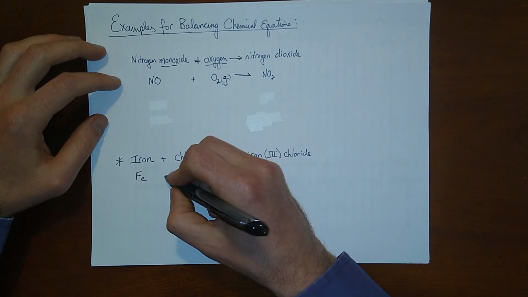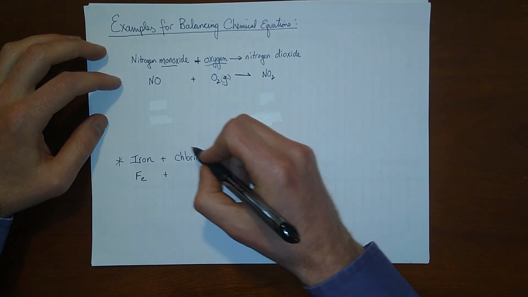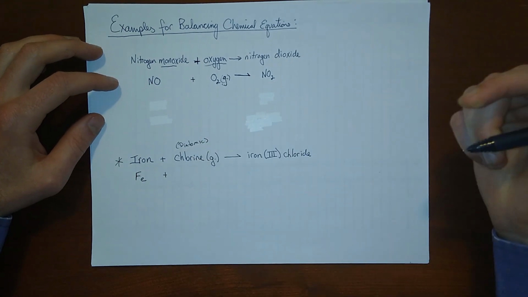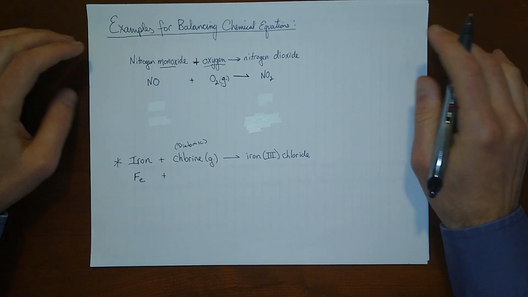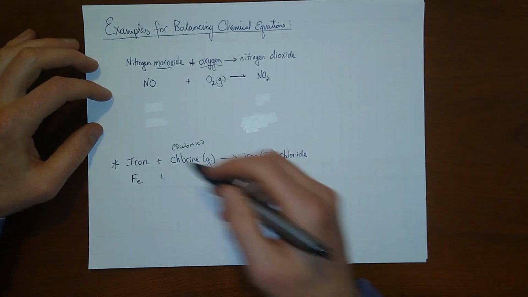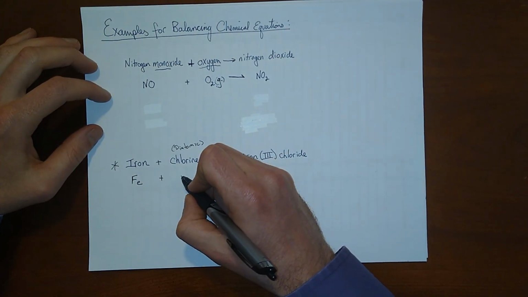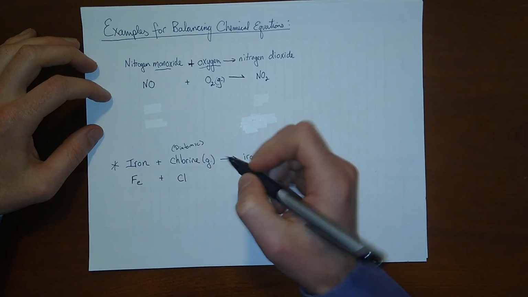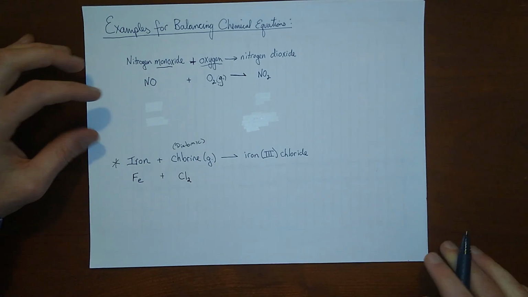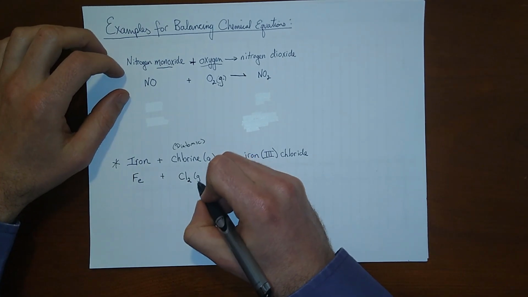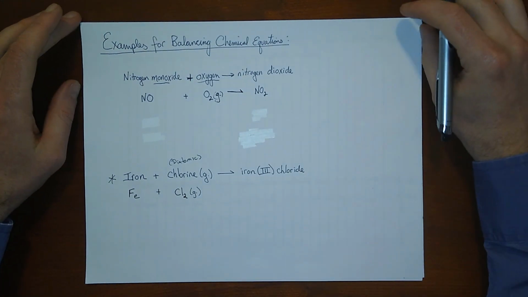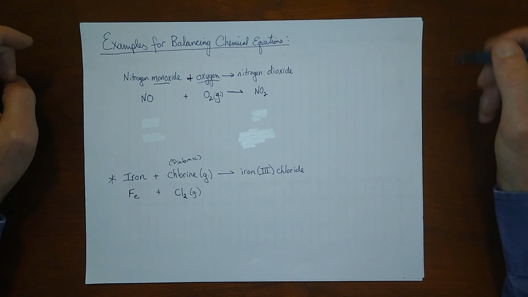Chlorine, on the other hand, is diatomic, okay? And again, this is just something you have to remember. All of the halogens, chlorine, fluorine, iodine, bromine, like oxygen, they will combine with each other and they won't exist in their elemental form in nature. So when they're talking about chlorine combining with iron here, it's diatomic chlorine, it's Cl2, okay? And the G just means it's in gaseous form, which is the natural room temperature form for chlorine anyway. So nothing special about that.